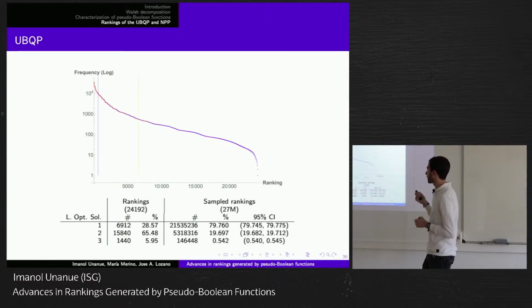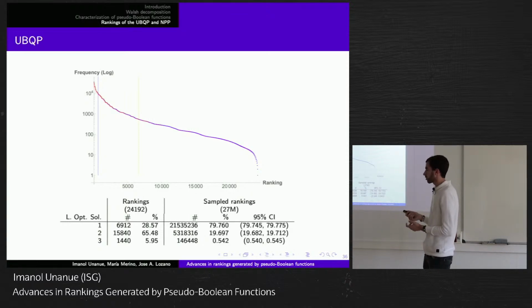These are generated more times than the other ones. So just as a reminder, the x-axis is presented in the logarithmic scale. If we don't use the logarithmic scale, the shape is like an L. The colors of the points represent the number of local optimal solutions considering the Hamming distance.